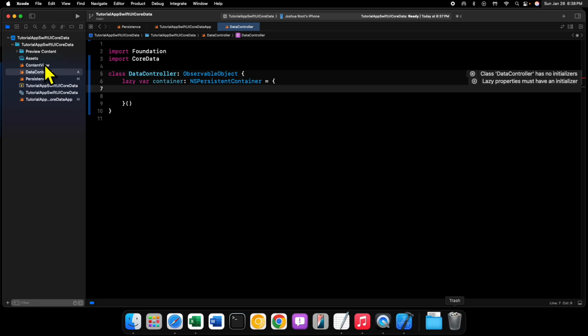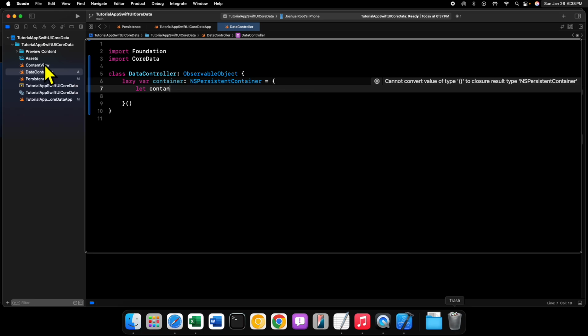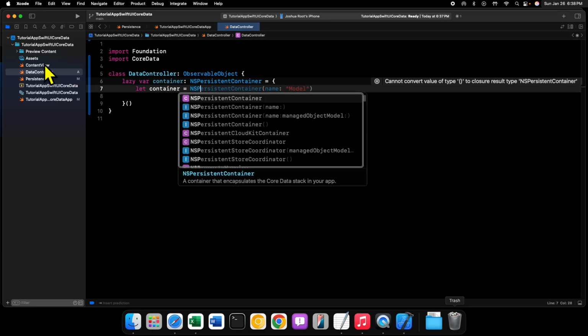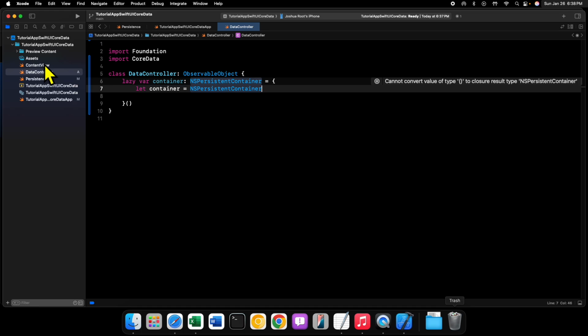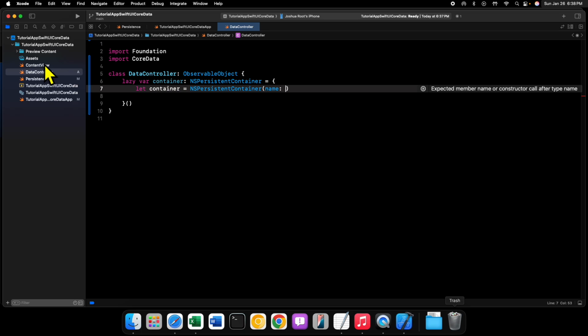And then inside of here, we'll say let container equals NSPersistentContainer with a name of tutorial app SwiftUI core data.